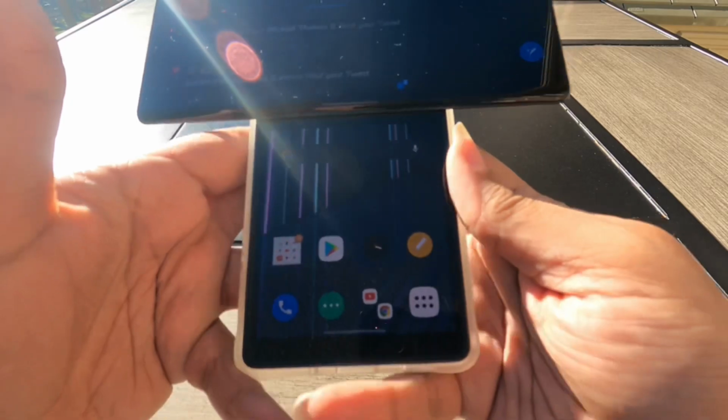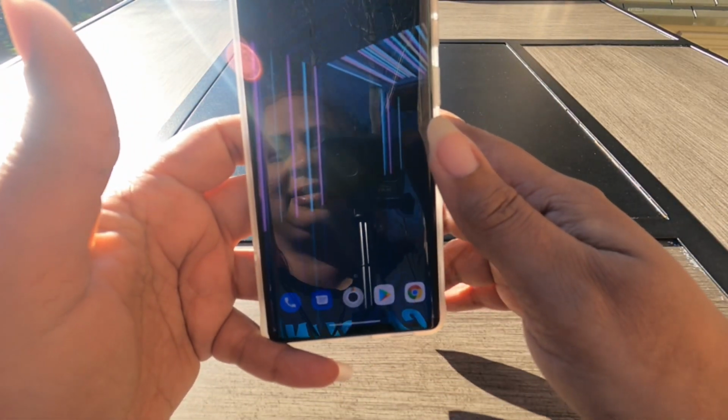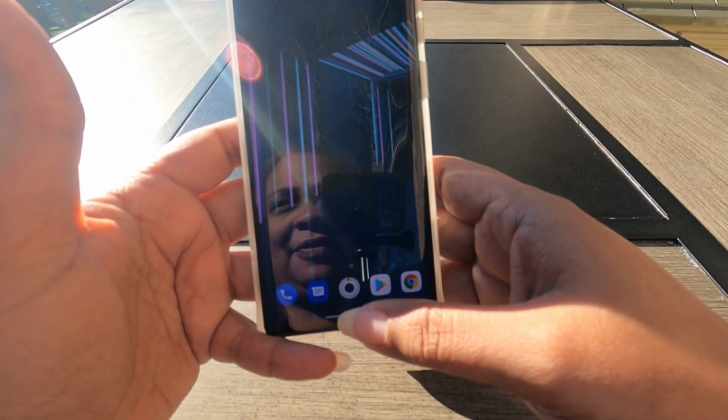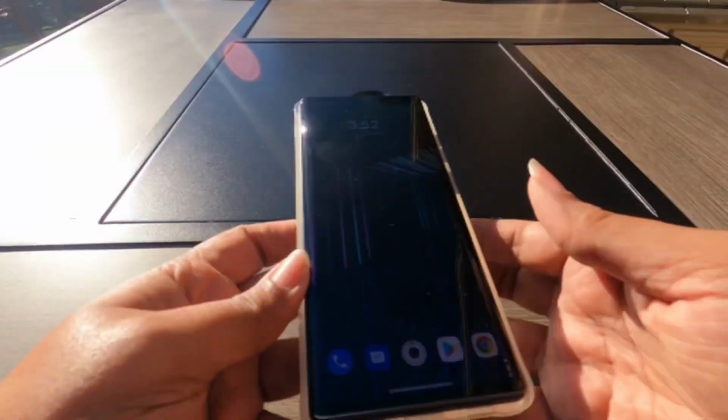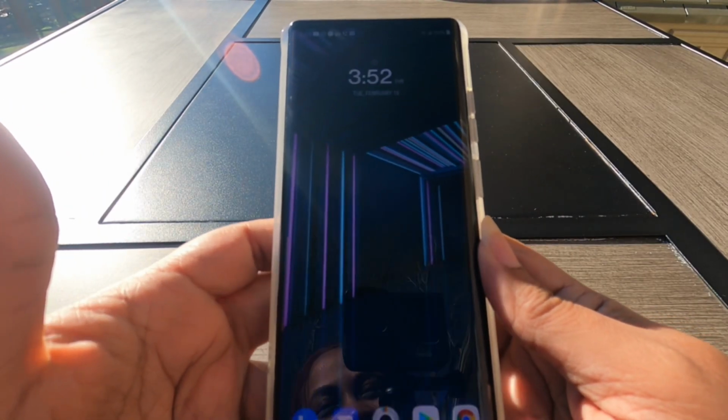I felt like I did have to do a lot of hunting around to figure out things that I thought would be kind of easy. I can figure this out. Another gripe I have about this phone, at retail, I don't believe it's worth $1,000.